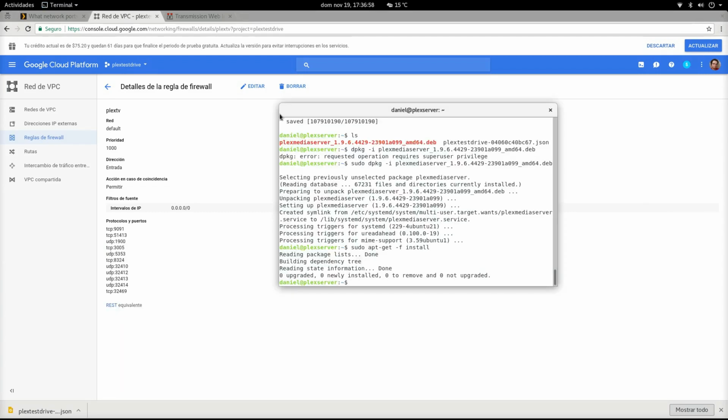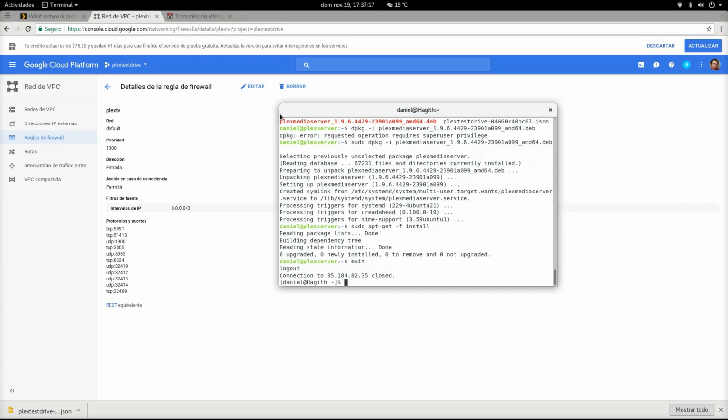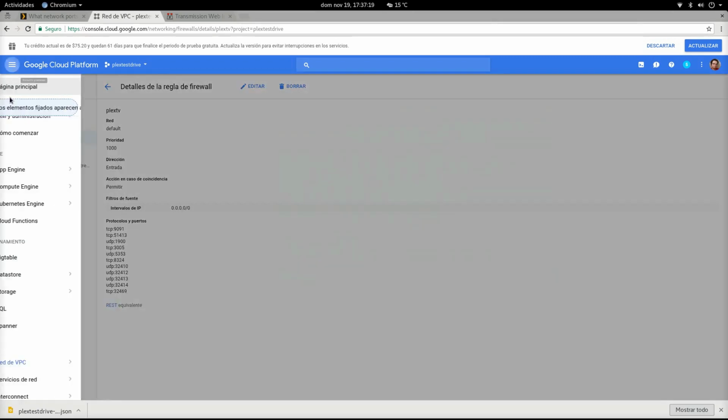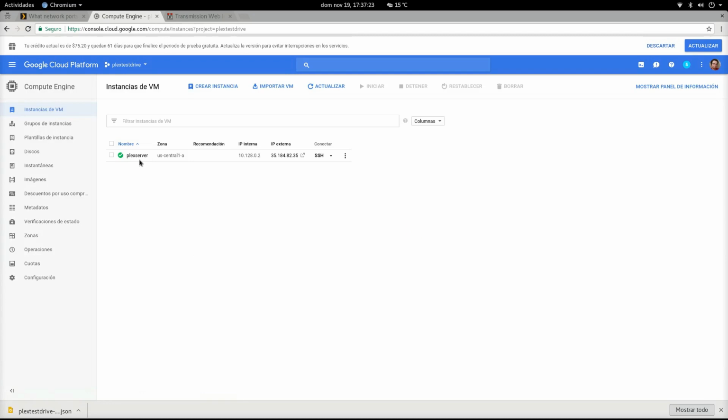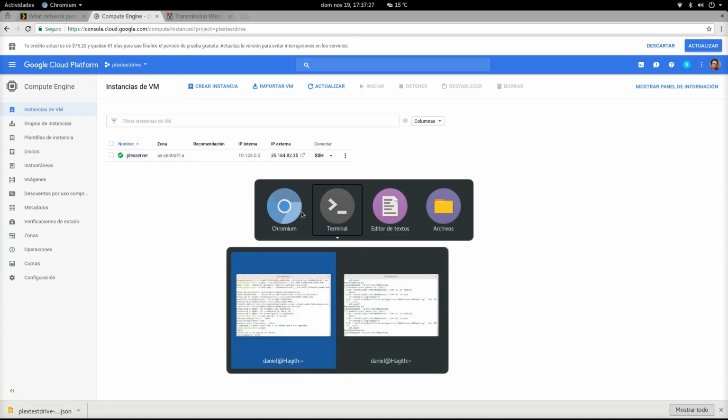Remember why I suggested you have your own SSH client? Not everybody does, but since you are running this away from your home, and you have to claim the server into your personal account, you have to exit, and then use an SSH tunnel to pretend that you're in the same network as this instance. So this is why this is important.